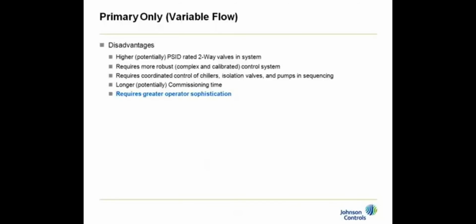The last item is probably the most important reason to maybe avoid VPF, and that is, what is the sophistication of the operators, of the user, of the owner that's going to be using this system? If they don't have training and retraining programs, if they don't have people that understand VPF, that won't look at 3 pumps running versus 2 chillers and think something's wrong and shut the system off, there really needs to be greater operator sophistication levels on training and understanding of VPF if you're going to put it on a system.